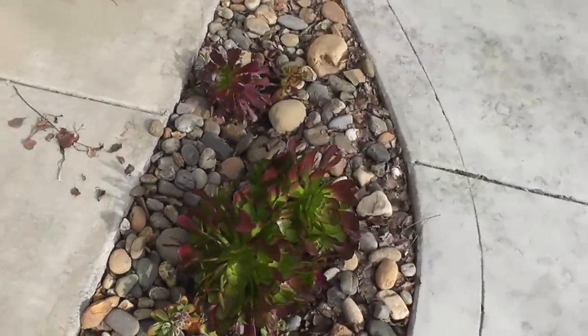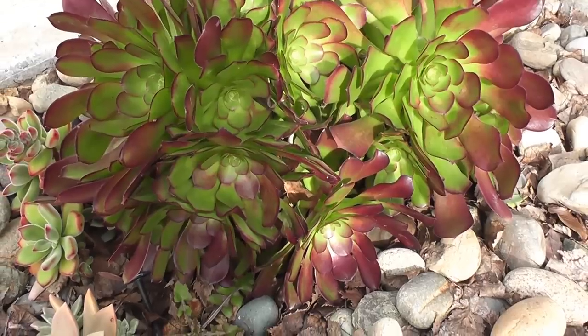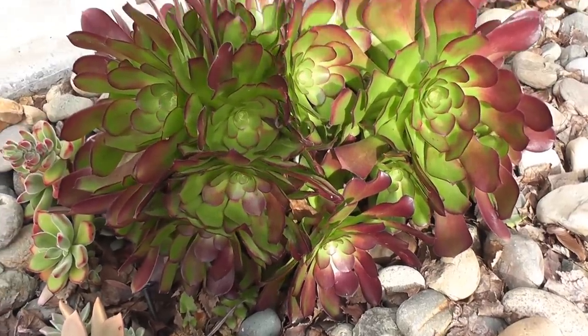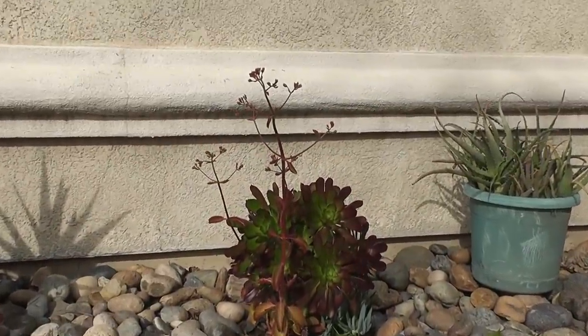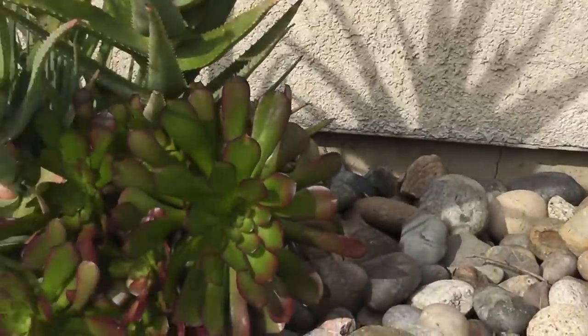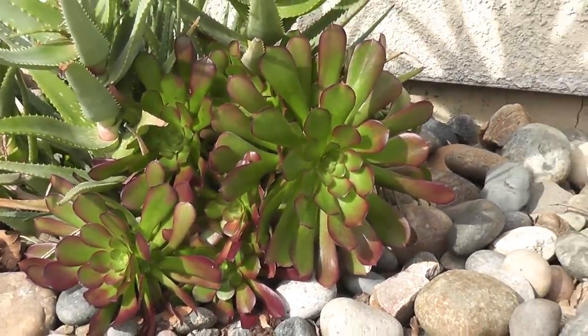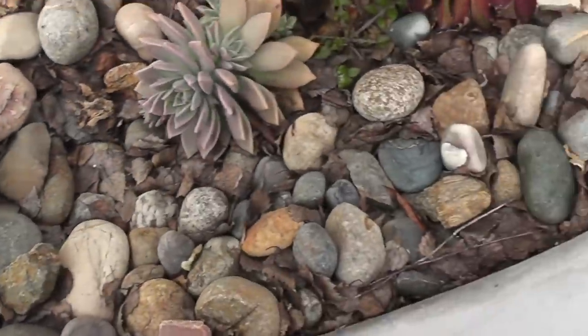But look at how these ones are thriving because it's winter, and they thrive in wintertime. Look, I got some over there. I gotta cut those, they already bloomed. I gotta cut those off. Look at those right there. So beautiful. But I got so much debris.